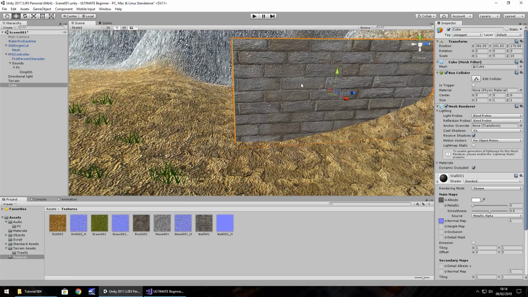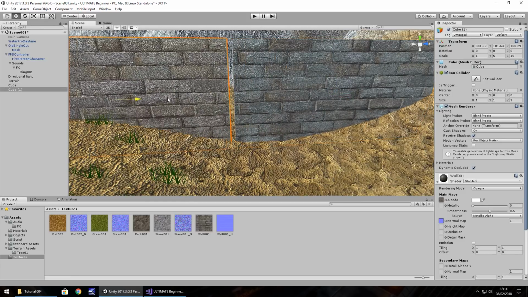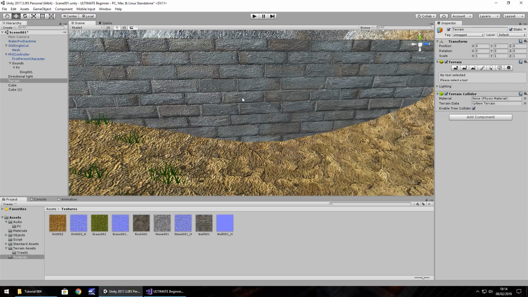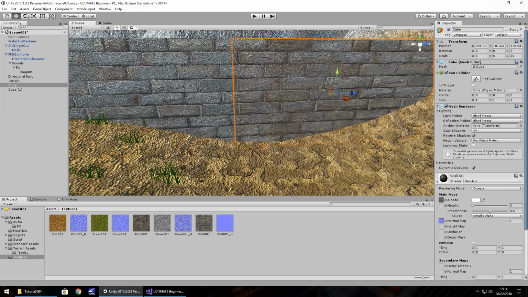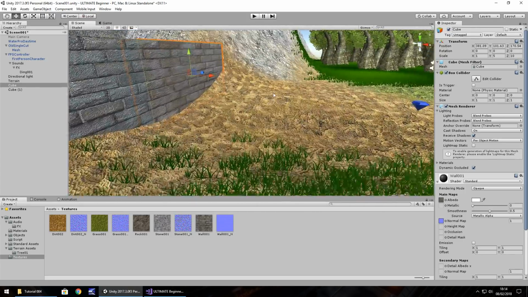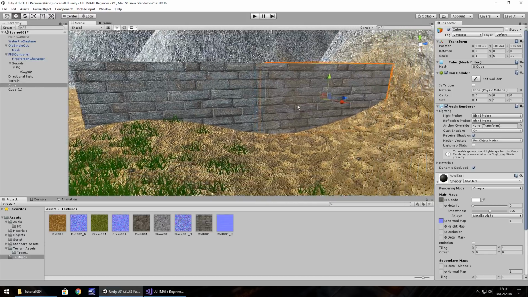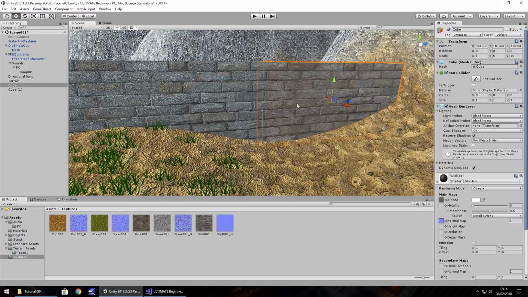And we can literally hold Control, press D, duplicate, snap it together. So the snap settings I did then was holding Control. And if we go to Edit and click on Snap Settings, we can see here, I like to keep mine always set as 0.25. What this basically does is when we hold Control, it moves any object 0.25 at a time rather than free moving it. Feel free to set it to 1, 0.5, whatever you want. So we have a nice little wall there now. It's not fantastic, but we're getting into things, and I like where this is going.